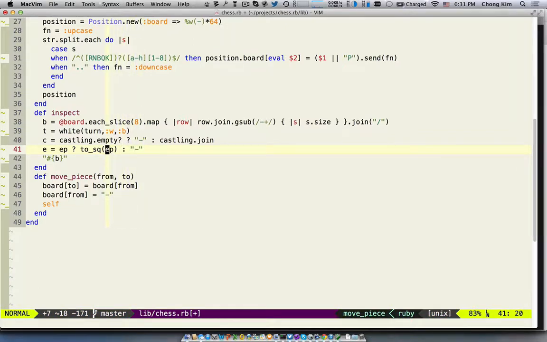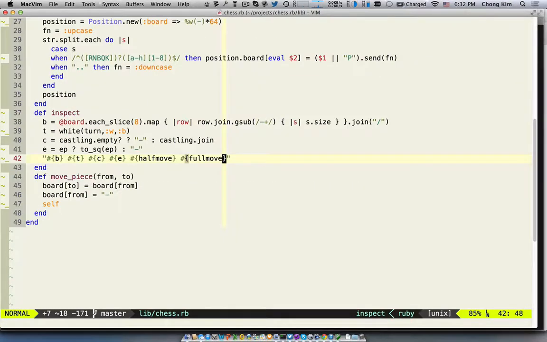The reason is because EP will be storing an integer, because throughout the whole program we'll be using integers instead of symbols. And then you have the half move and full move. So we'll just put these things in now: the turn, the castling, en passant, half move, and full move.